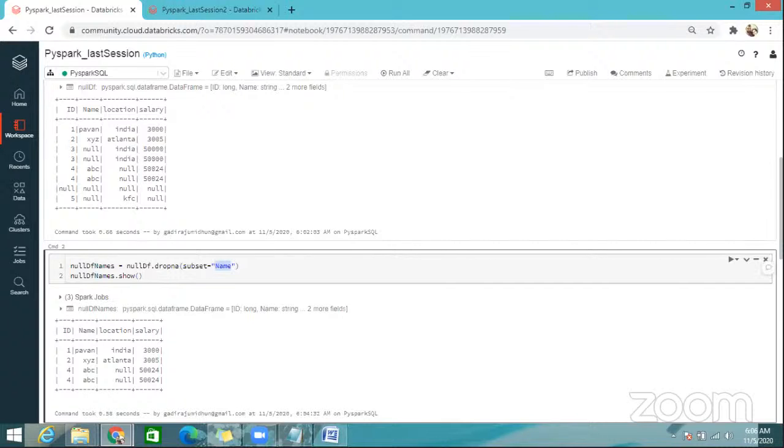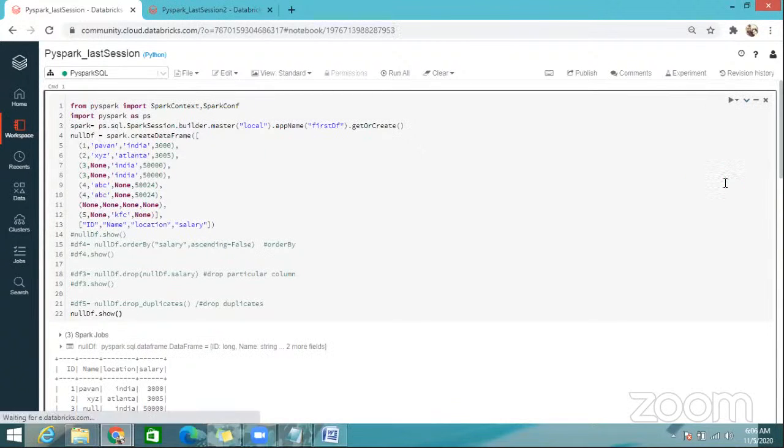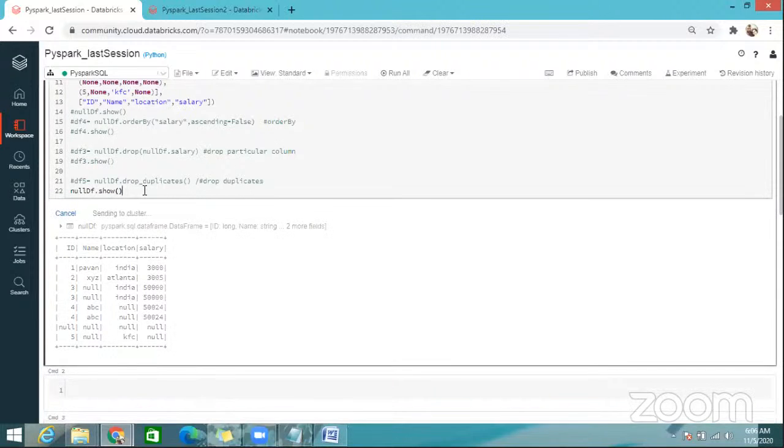Understood? You can even use multiple subsets also. How can you use multiple subsets? Suppose there are two columns, and in the two columns you need to remove nulls. In that case, you will reload this again.